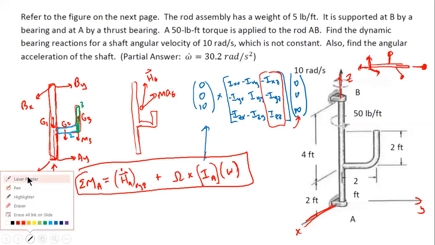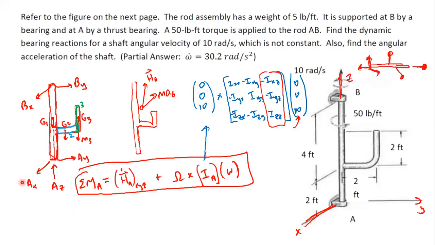Because in the end, when I do this out, it's going to be this times this plus that times that plus that times that. So this is the only thing that I really have to worry about. Same thing, it's going to be this times that plus that times that. So those are both times 0, and then I have that times that, and the same thing for the rest. So the only ones I'm going to worry about are the third column there. Okay. Does that make okay sense to everybody?